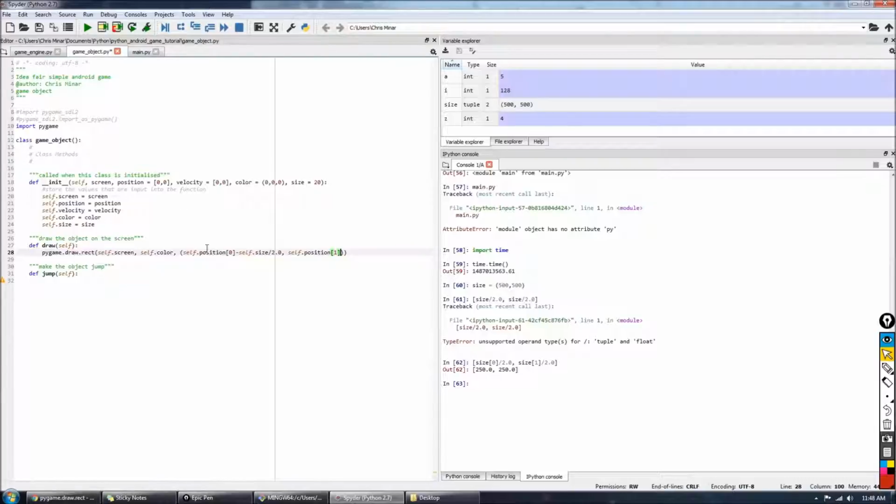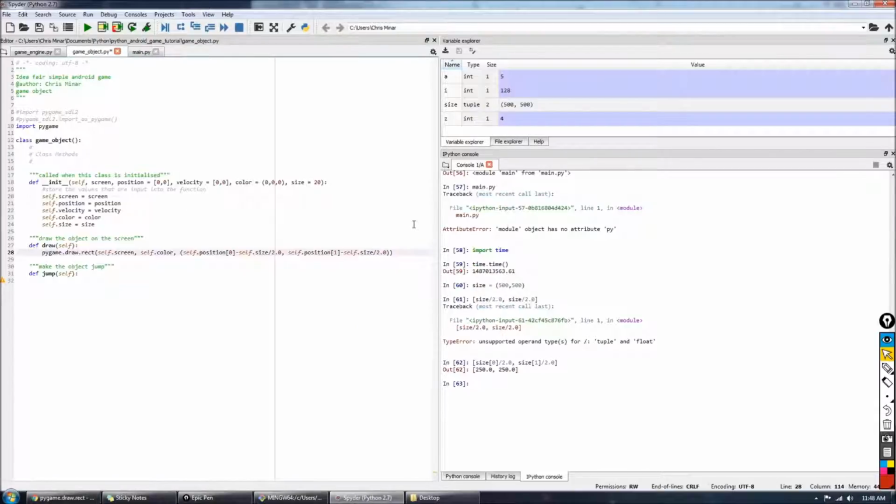Actually, this is the top of our thing, not the bottom. Self.position 1, again, minus self.size, because remember, size will move it up the screen with minus.